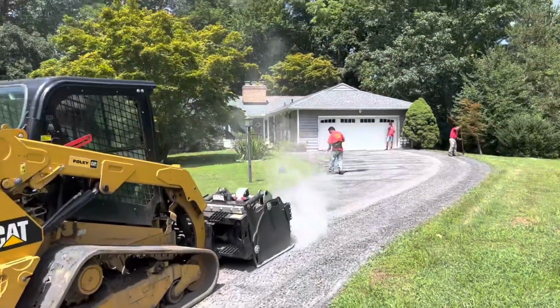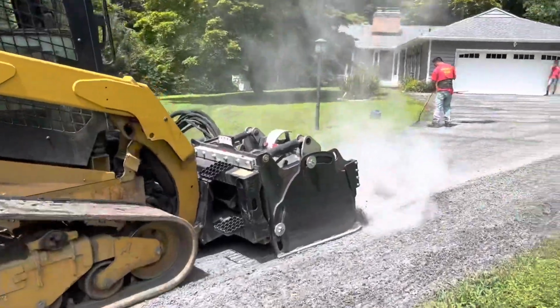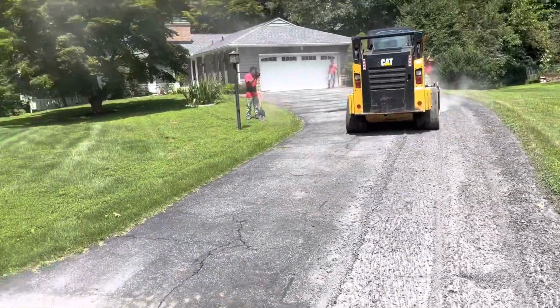Hey guys, this is Michael's Paving, doing a little driveway resurface. This is how you pave a driveway.